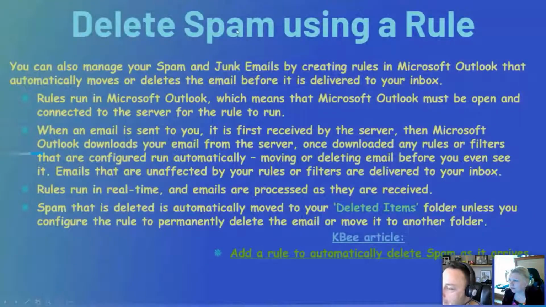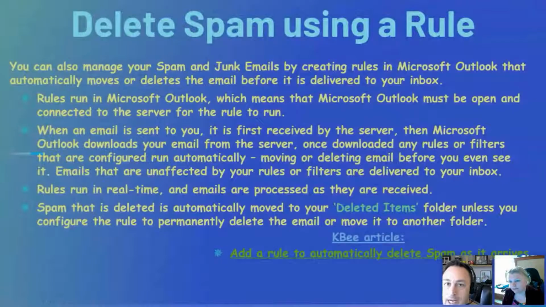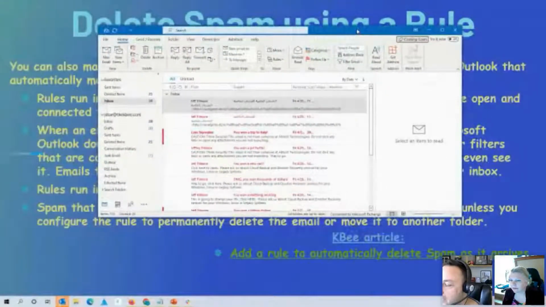Another way to go about spam is using rules. I don't know if you've used rules for just organizing your mailbox, but in addition to that, you could also use it for preventing spam. Typically the way you could distinguish how you want to go about blocking certain spam is you want to find a common characteristic or trait for a lot of the messages you get.